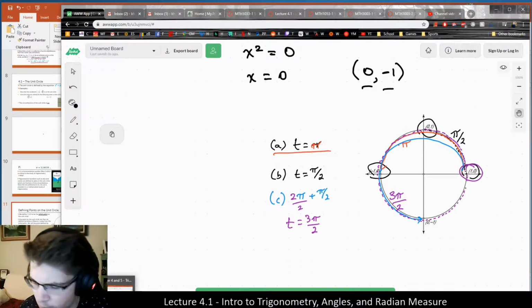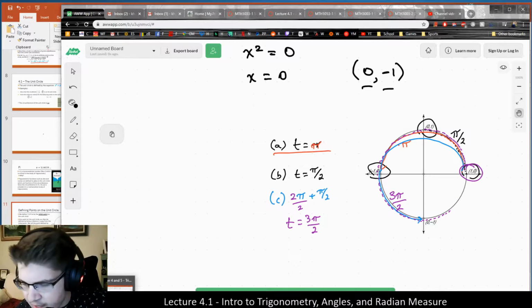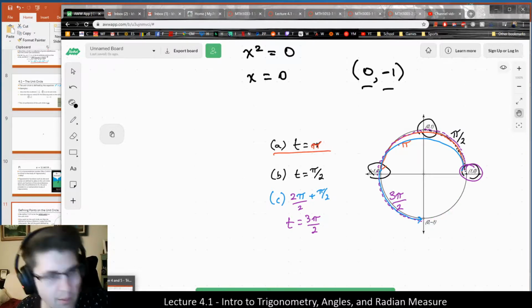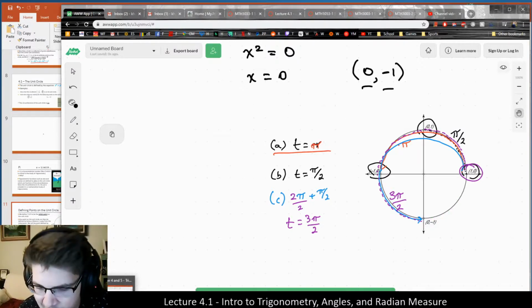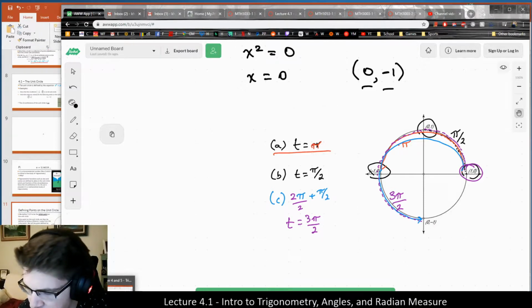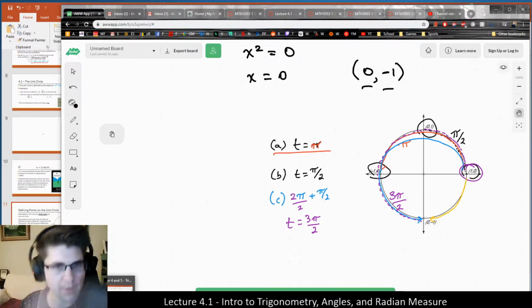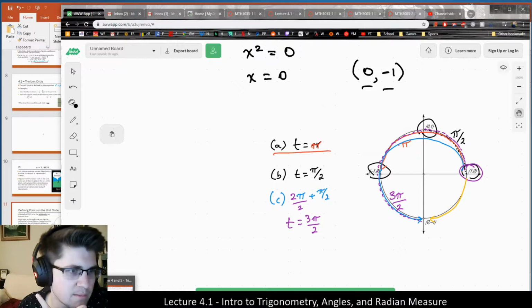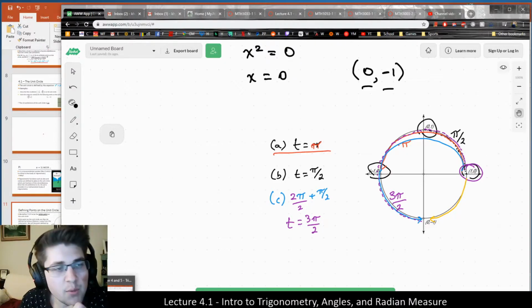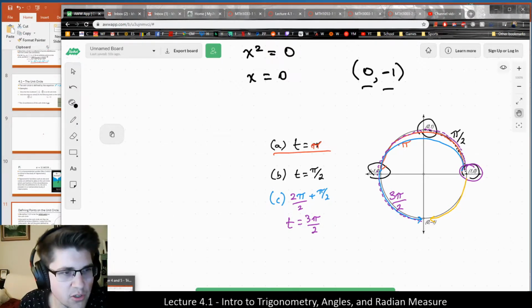Another thing you may have been wondering is, let's say we were to go clockwise instead of counterclockwise, because it kind of makes sense to, instead of going all the way around the top, just go clockwise to get to that point as well, which is allowable. If you want to get from the initial point to the terminal point, you can go any way you want, and there's not a unique solution to this question.